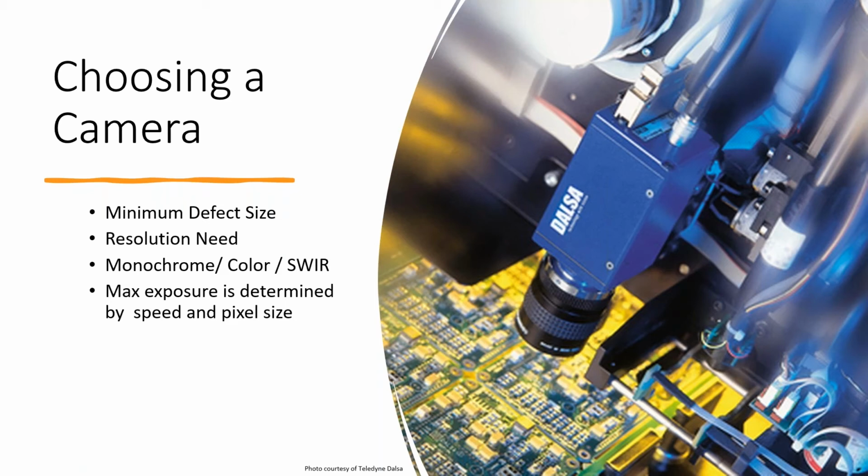Again, like area scan, there are monochromatic, color, and spectral options depending on what part of the spectrum your part needs to look at. But where we really start to differentiate is that our max exposure is really more determined by our line speed and pixel size rather than some of the other parameters. Typically, on an area scan, you're setting a lot of the lens settings, and your exposure time is a result of that. Here, your exposure time is directly tied to your line speed, and we'll go into explaining how that works out.